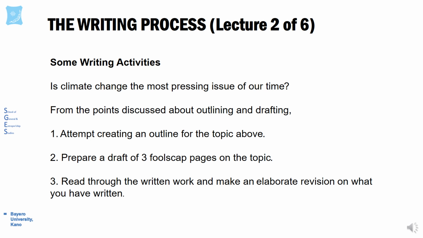Prepare a draft of 3 full-scope pages on the topic. Here you are also given a task that you should prepare 3 full-scope pages on the topic: is climate change the most pressing issue of our time. Create a draft using the outline you have. Create 3 pages of full-scope on the topic. Now read through the written work and make an elaborate revision on what you have written. You can go through the written work after finishing it to find out where you need to elaborate or expand in your piece of writing.